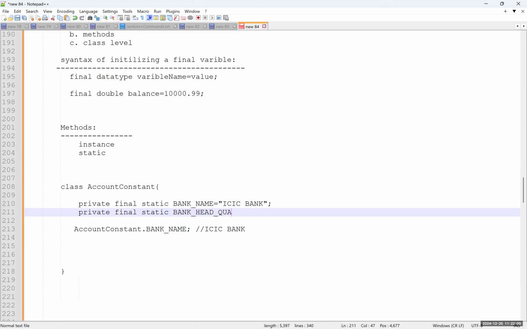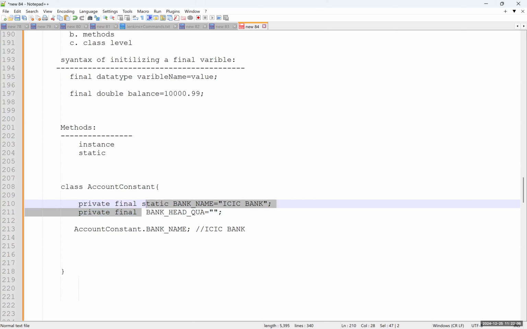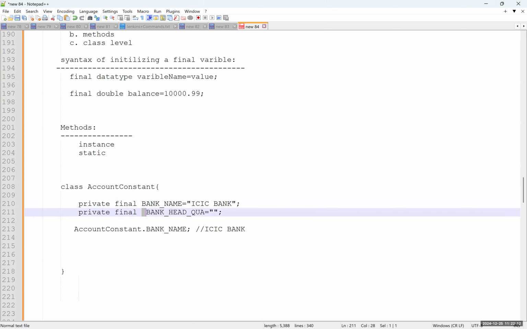Here, can we take an instance variable in the place of static? You can take an instance variable; there is no problem in it. But for constants, we are always taking final and static every time we write any constant.